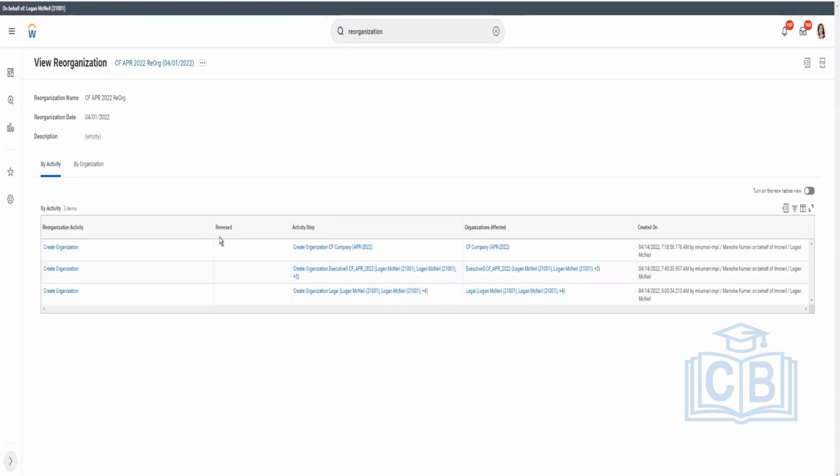And then here you can see all the activities of what we have done with our CFAPR 2022 reorganization.